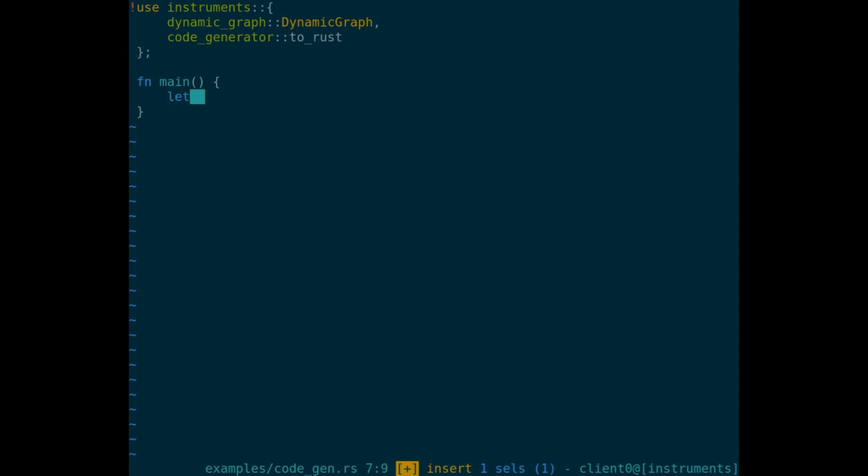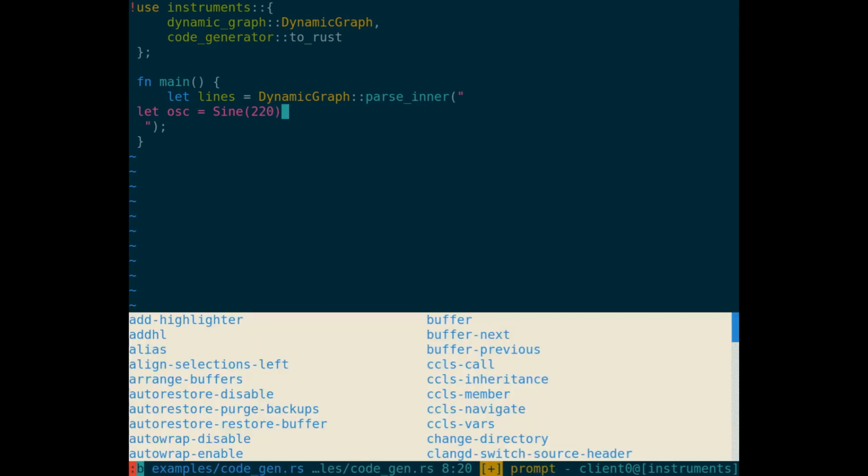So it's gonna be line equals, so we're going to give it a, and there's my basic example.